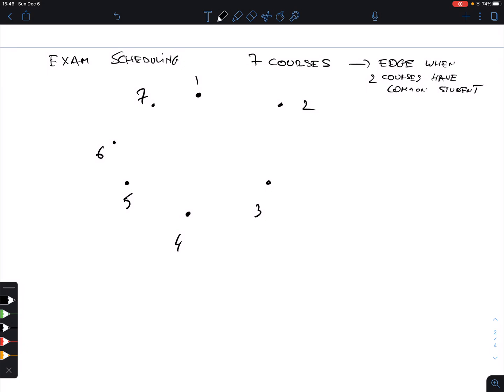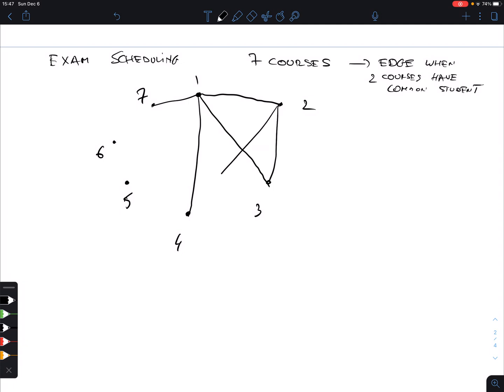So for instance, suppose there's a student in both course 1 and 2, a student in 1 and 3, and also 1 and 4. It doesn't have to be the same student. Student A is perhaps in 1 and 2, students B and C are in 1 and 3, and students A and D are in 1 and 4. It doesn't matter who they are; they just have a student in common, therefore they cannot be put at the same time. That's the only restriction that we have. Okay, and also 1 and 7. Then 2 and 3, 2 and 4. So these tell us which courses conflict, and that's why I'm building the graph. In the homework problem, keep that in mind.